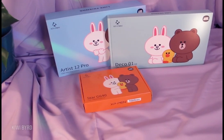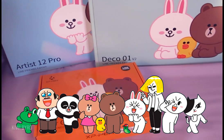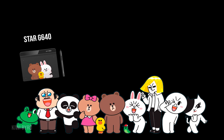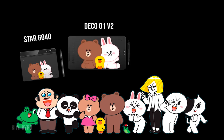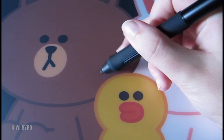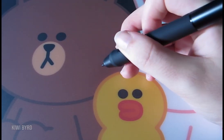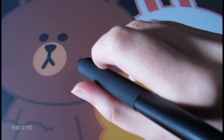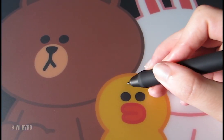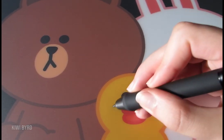XP Pen just dropped a new line of tablets called Line Friends. These aren't really new models, but they're special versions of the Star G640, the Deco 1 version 2, and the Artist 12 Pro. There's one major difference between XP Pen's other tablets and the Line Friends, and that is they come with designs on the surface, which I think changes the game. My guess is that this is gonna start a trend of tablet manufacturers putting designs on their tablets.